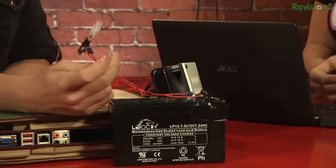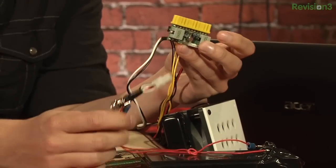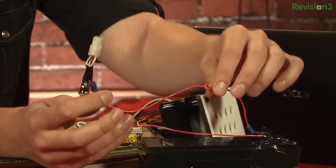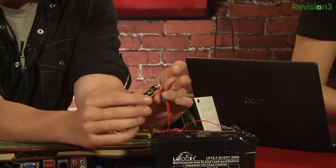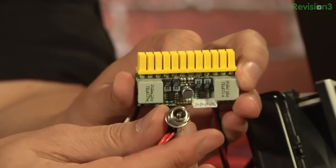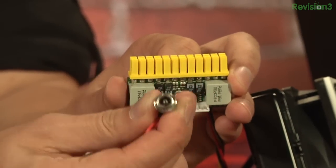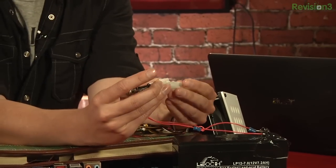Grab one of those and then one of these. This is a 12 volt battery, and this is actually the other side of the connector that you would have found on the back of this guy. So what we've done here actually is the negative and the positive — this one's got a loop. But all we have to do is we tapped into here. It's kind of electric-taped up, it's not the most beautiful job. This is what the connector typically looks like. These little DC to DC power supplies actually end up coming with kind of like a PCI backplane that would allow you to plug the little DC bullet connector into the back of that, and then when these two guys meet, the computer comes on.